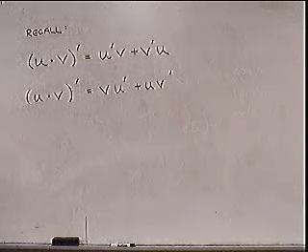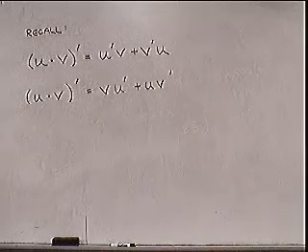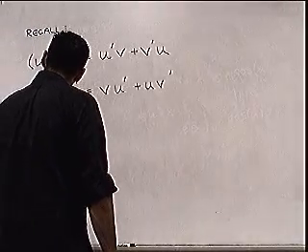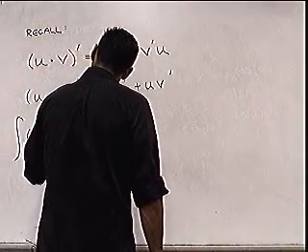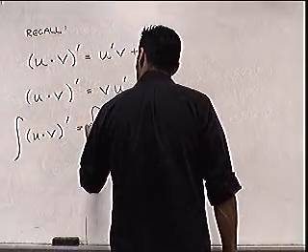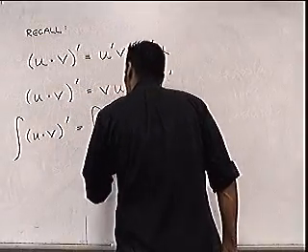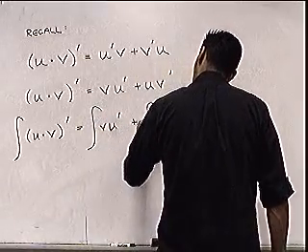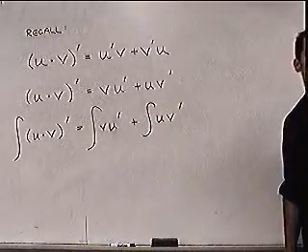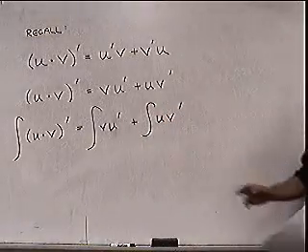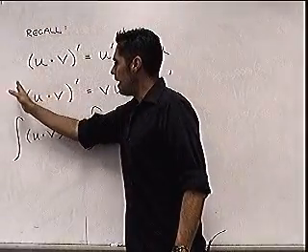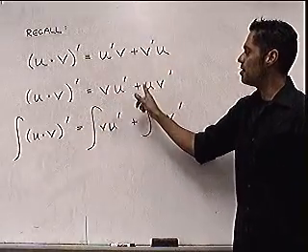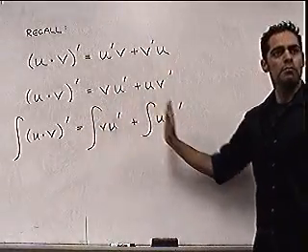So I'm going to now do something on both sides of this equation. I'm going to take the antiderivative on both sides. Right? So let's see what happens. If I take the antiderivative, that means I want you to find the integral. Integral here. So I'm taking the antiderivative here, right? So that's just this. Equals, now antiderivative here, since it was addition, I could do the antiderivative of each one. Does that make sense?